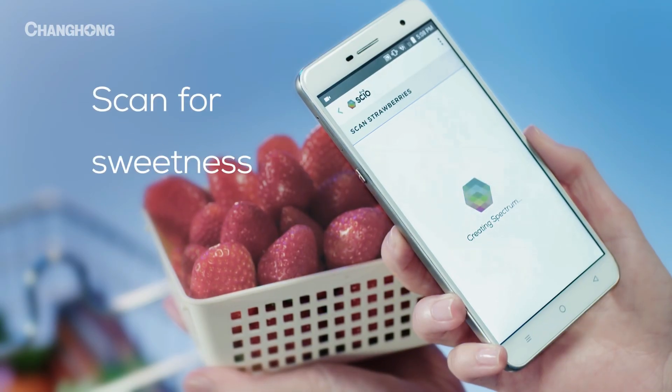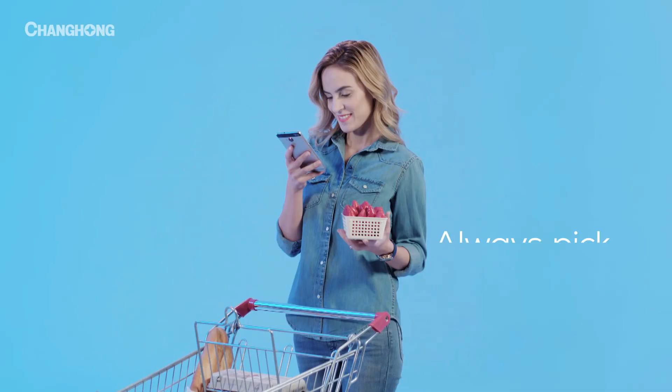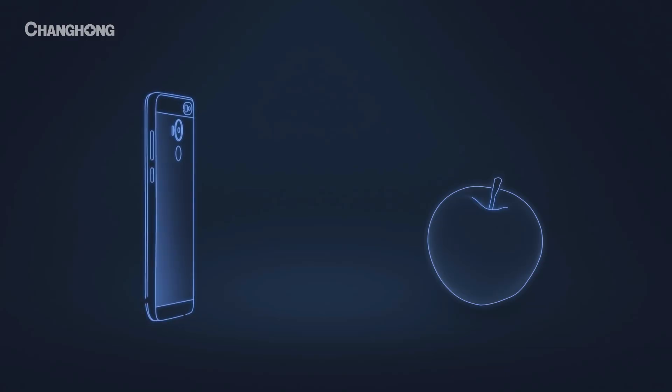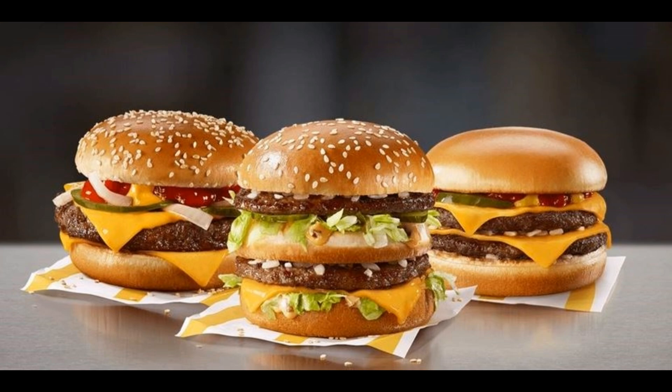People can use this to measure sugar quantity in any food before having to eat it, which could be a life saver for diabetes patients. And also for general consumers, you can take it out and find out the nutrition values of a burger. For all those cheat days, you will know that the burger is full of fat and you better eat some grass than this Big Mac.